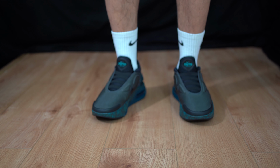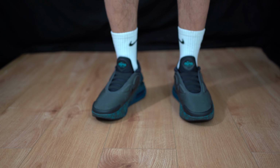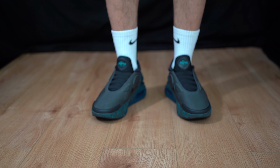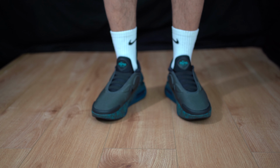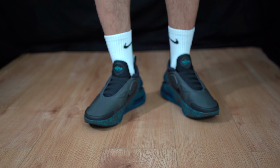Would I say this is worth the £300 that we bought them for? No. If it was a bit cheaper, I would recommend it for you guys, but 300 is a big price tag. So if you've got the big bucks to pay for them, go for it. It's a really cool experience. If you want to turn some heads, if you want to be a showstopper, then I suggest go for it.